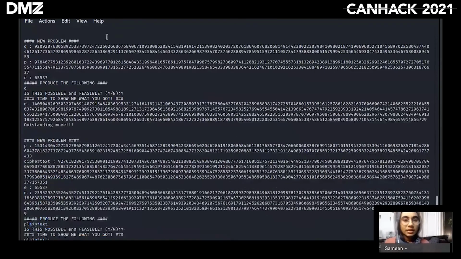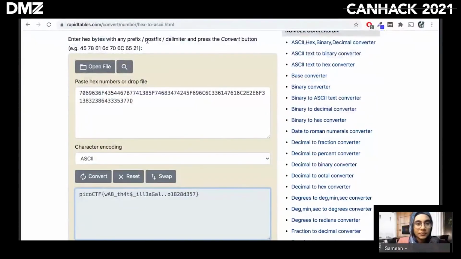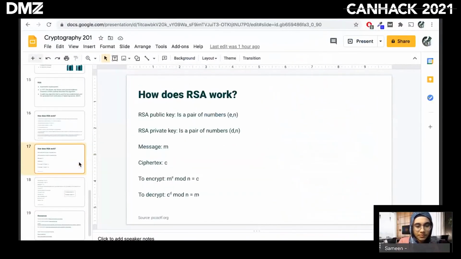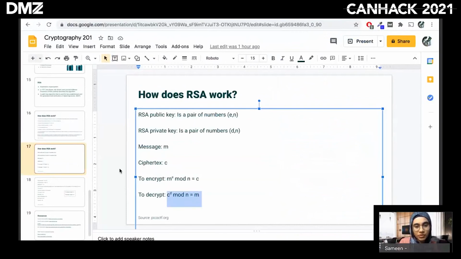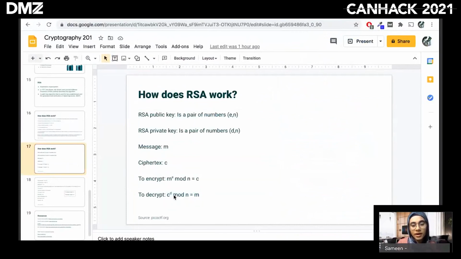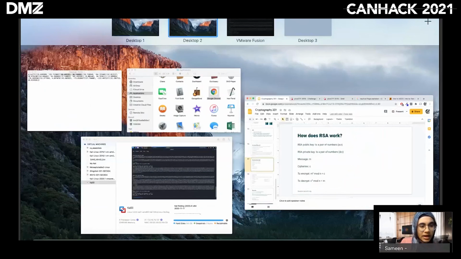So let's take a look back at our problem. To solve for D, we know that we would need our ciphertext, we would need our N, and we need our original message because we have this formula. So we could solve for D with all of this given to us, right? Because we had our ciphertext, we had our N, we had our message, and we had all of this. We just needed to solve for D. So let's go back, and we were given all of that right here.